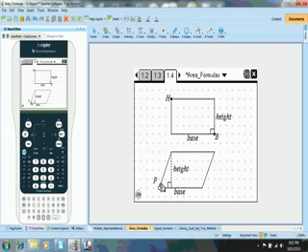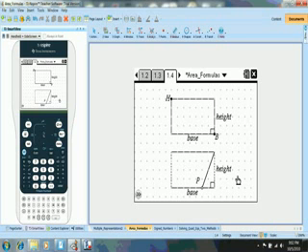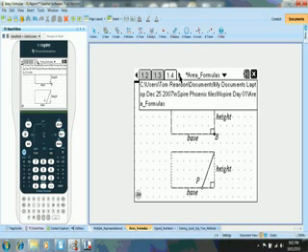And then the student will be asked to grab point P and pull it all the way to the right. And you can see that the area of the parallelogram is exactly the same as the area of the rectangle. And so now they can go ahead and generate base times height is the reason why we use that formula for the area of a parallelogram.